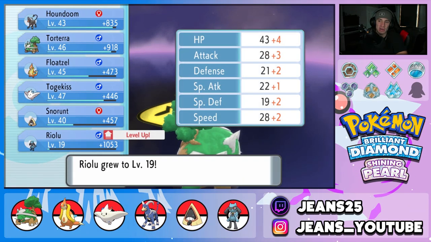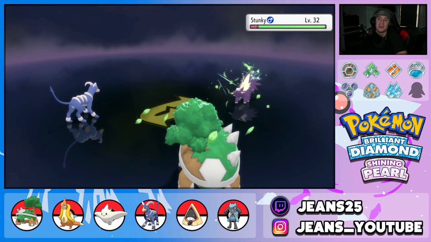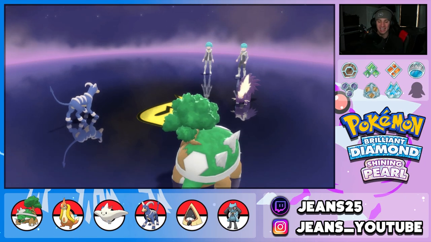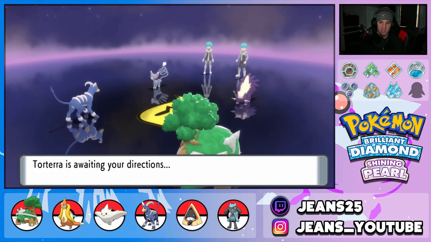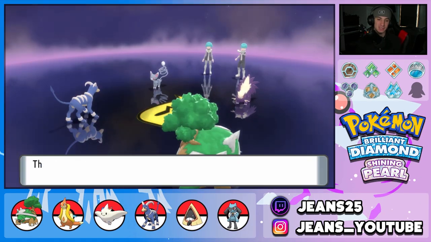And Rylou with some more, dude. Rylou's just gaining them levels all day. Razor Leaf's gonna pop. Come on, you're taking it out. No! What do you mean? We got a crit, too. Bring it down to the red, and Glameow is going to pop. And you know, Flamethrower will definitely take that thing out. I'm just gonna go for a Mega Drain because Razor Leaf can miss, and we're not risking it.